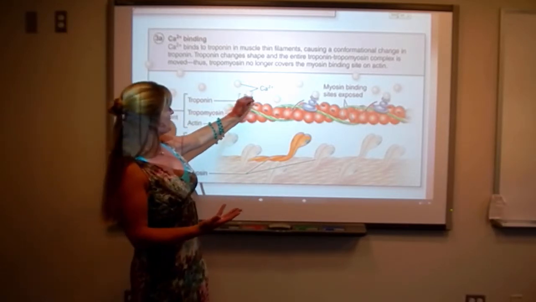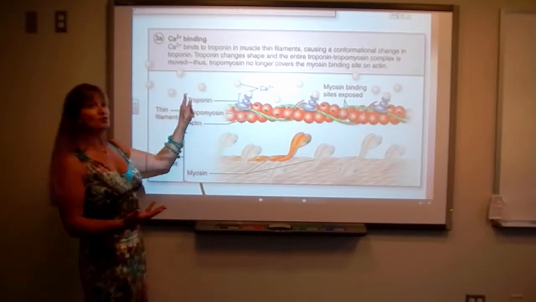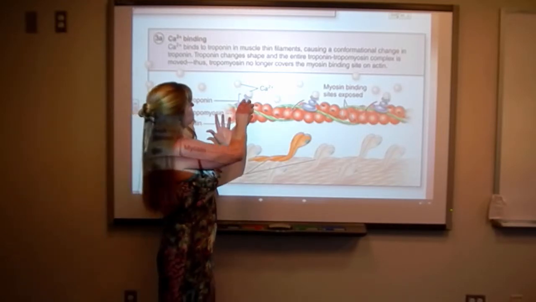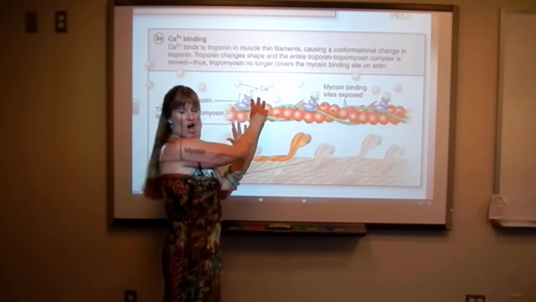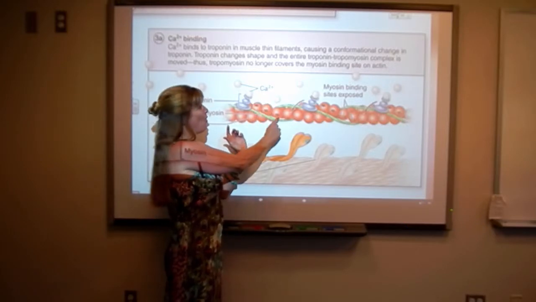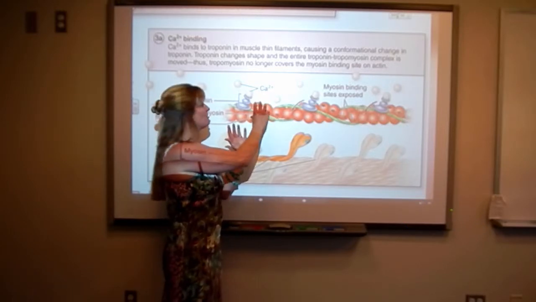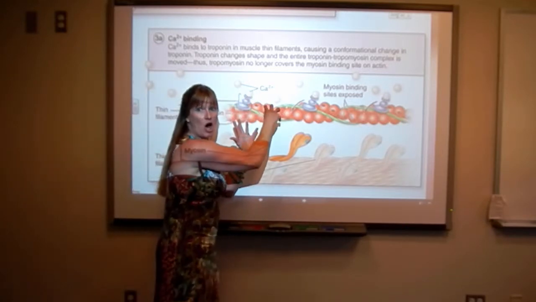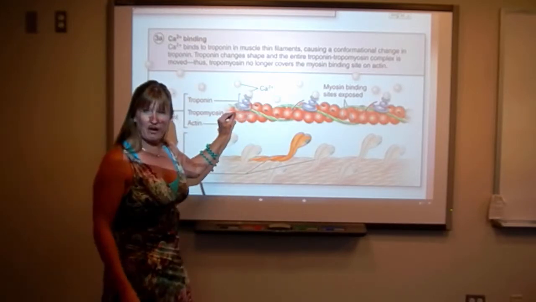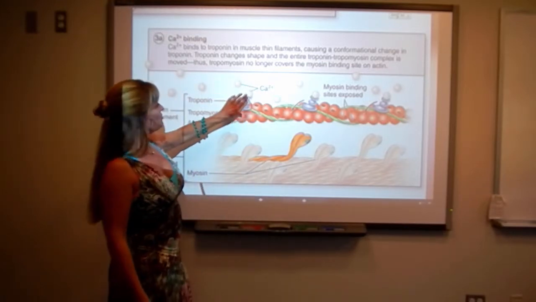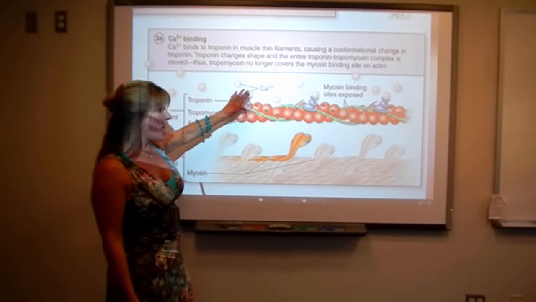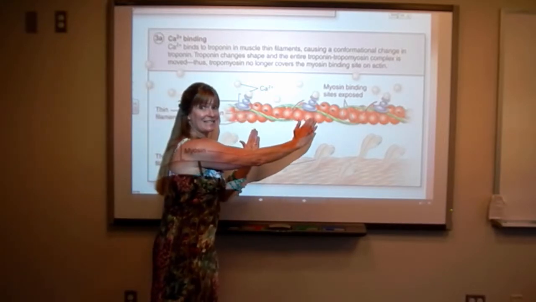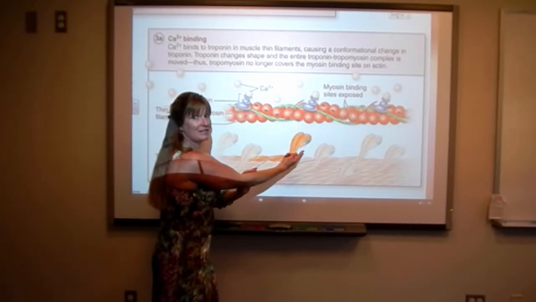When calcium is present, though, it's going to bind to this molecule called troponin. Now, troponin acts like a little bit of a clip. It clips the tropomyosin onto the actin strand over the myosin binding sites. So those myosin binding sites are not available because the troponin clips are holding tropomyosin on. When calcium shows up, though, we have a different story. Calcium binds to the troponin molecule, and then causes the tropomyosin to move aside, exposing the binding sites so that now the myosin heads can attach.